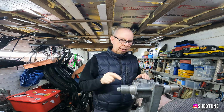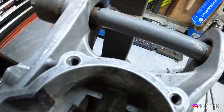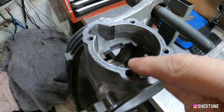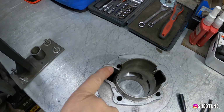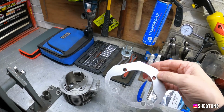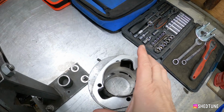There again. So we've done the easy bit, which is marking these bits, which I'll show you here. See, there, and then also there and there. But what we've also got to do is see where the ports need adjusting on here. And the easiest way of doing that is to get a big gasket. I've got a really thick spacer which I use for my porting, and typically, as you can see there, it's roughly where all the ports need to be.